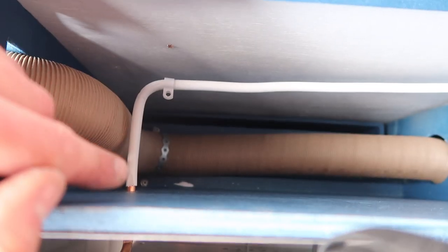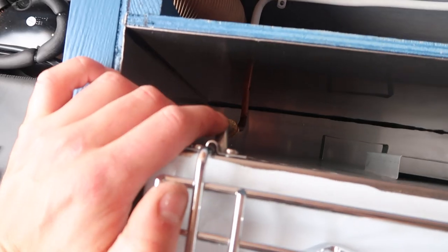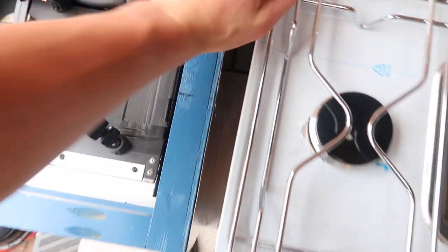So we're just putting the oven in, just taking the fixings out of the back of the wall there, so this pipe can be pulled through. Strip the sheathing back a little bit more, cut the pipe to length, drop the oven down onto the pipe, and then I'm just going to nip it up with a spanner.